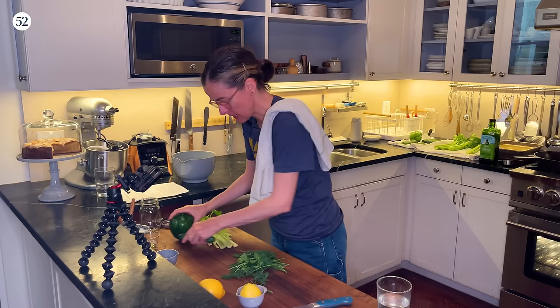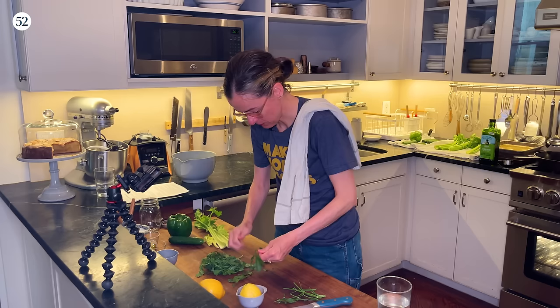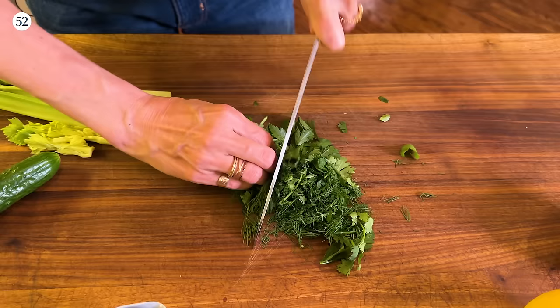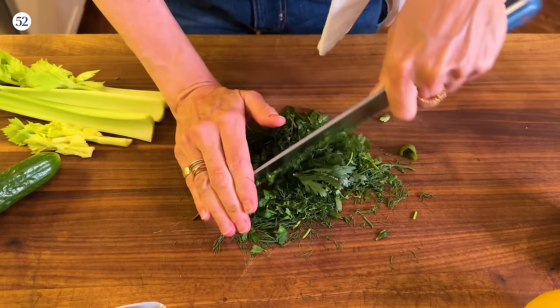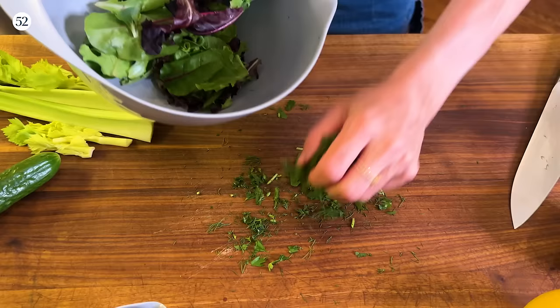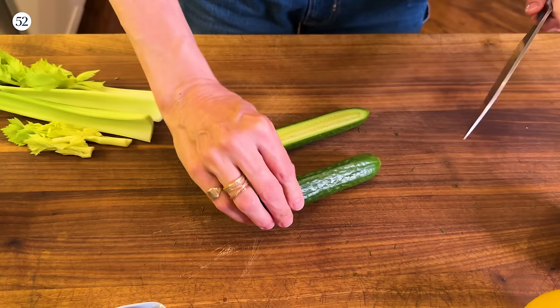You should have one hand that looks breaded and one hand that's mostly clean. Stick these in the fridge while we make the salad, and we'll cook these in a bit. The salad is a nice mix of all sorts of greens — I've got dill and cilantro that I'm about to chop. The recipe calls for a tablespoon for four people, but I'm going to do more like a quarter cup — making it a very herby salad. Add it to a bowl with a handful of baby greens.